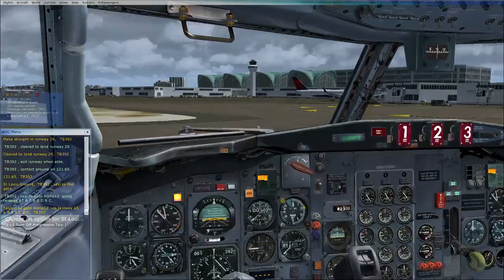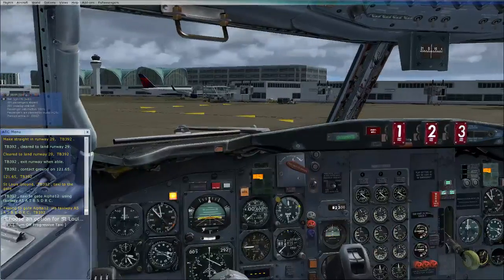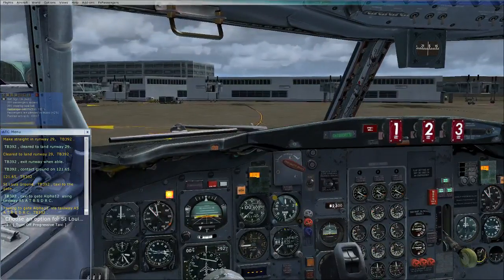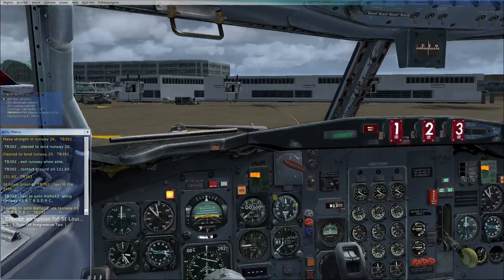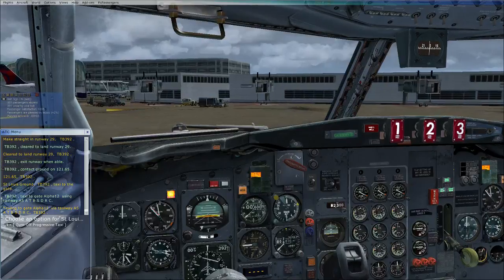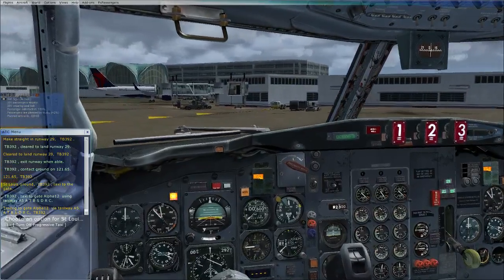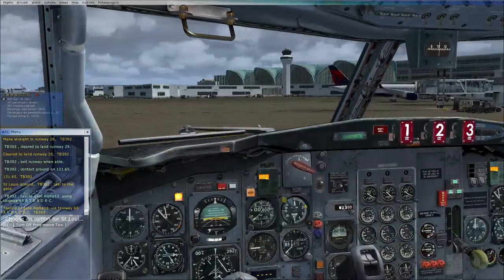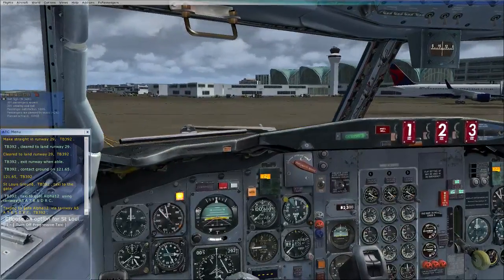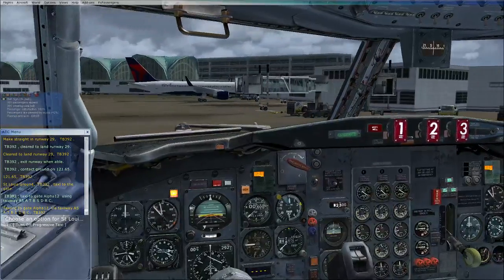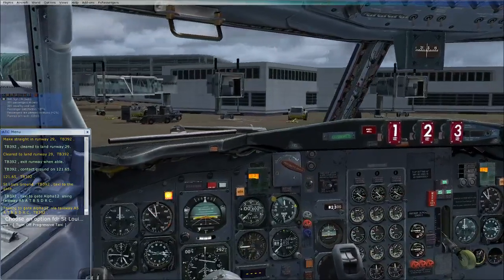Yep, I should have added 10 minutes to the flight. I'm going to guess that's a Delta Airlines 738 there. Which, this is accurate. That's the terminal gate that they would be flying into in the real world.